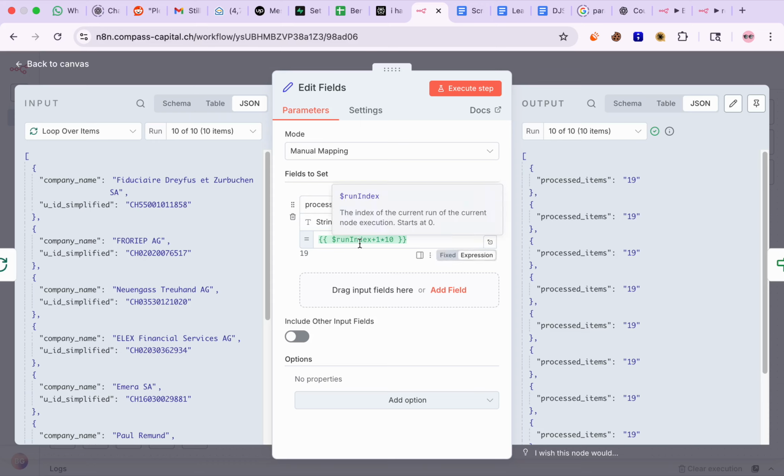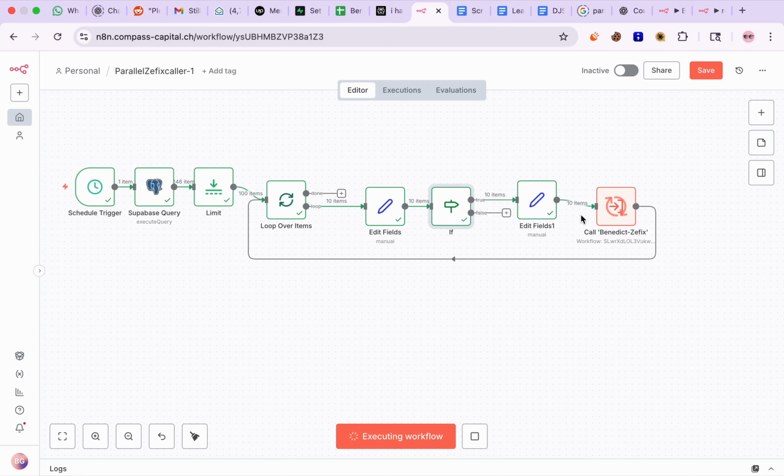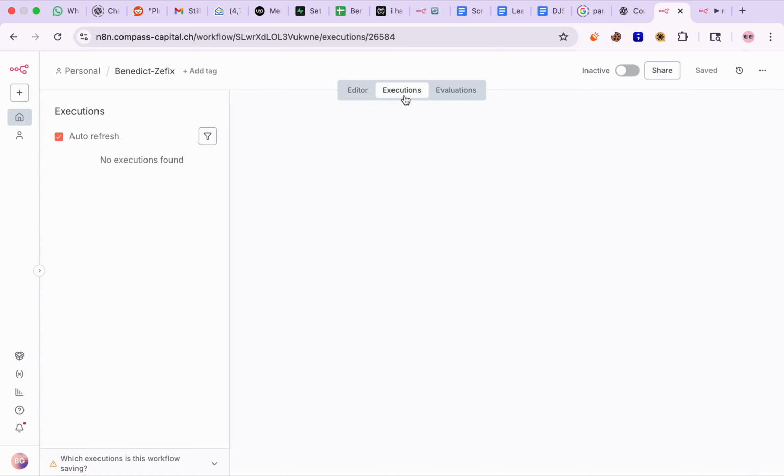If I run the flow, you will see that it runs pretty fast. You can see that the 10 items are being processed. So overall, in the earlier approach, this flow was taking approximately 8 to 10 hours to run 246 cases, because this is a very intensive operation. I'm writing the data back to Supabase in these nodes here. Let's check the execution here. It's actually processing all the 10 cases in one go.